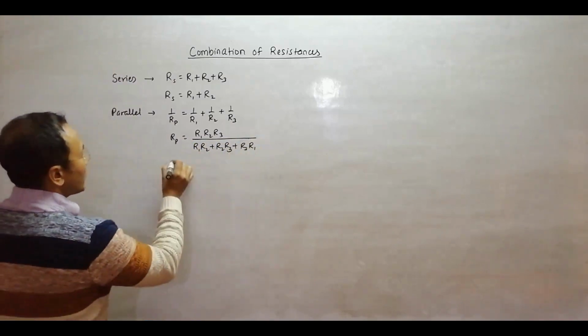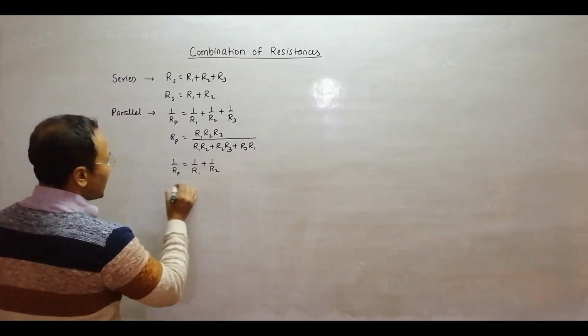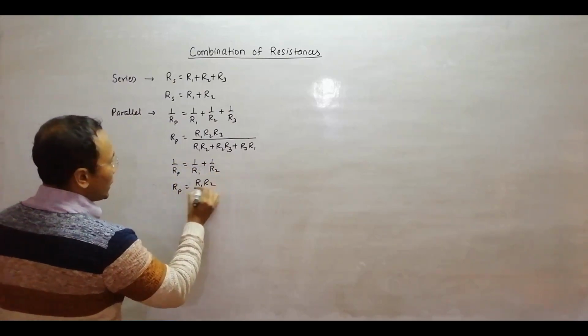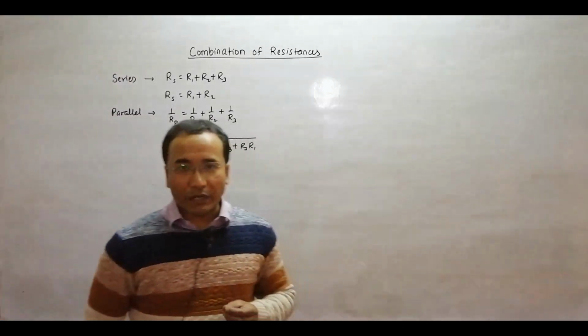And if I have only two resistors, I will have 1 by Rp equal to 1 by R1 plus 1 by R2, and Rp will be directly R1 R2 by R1 plus R2. So these are the basic formulas of series and parallel.